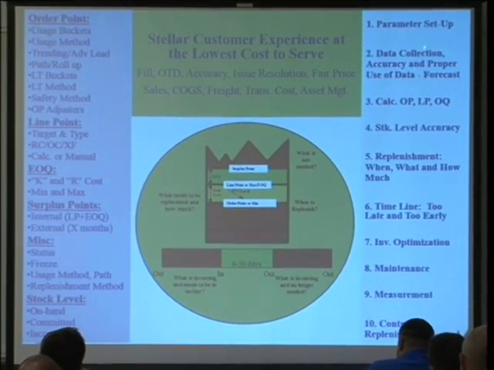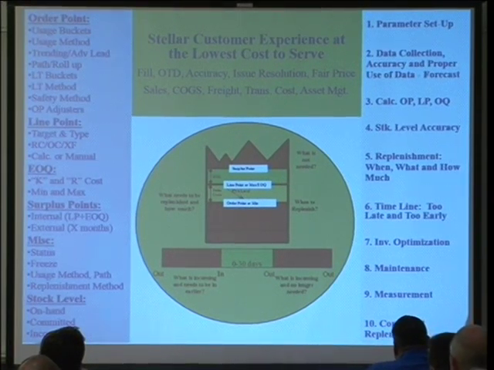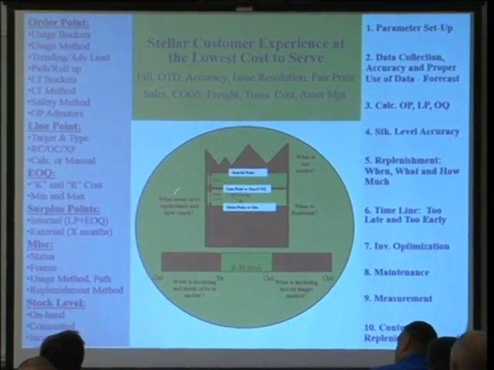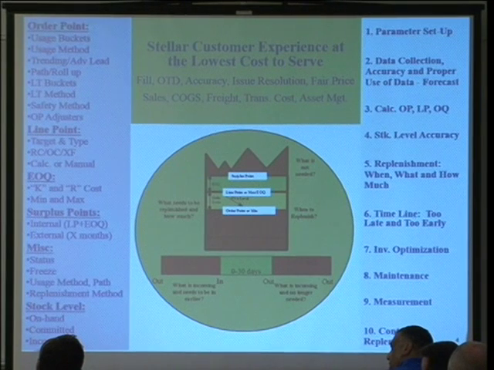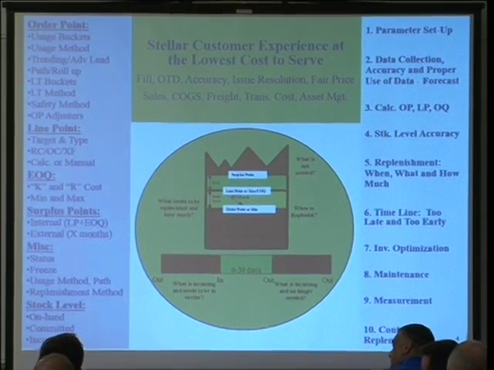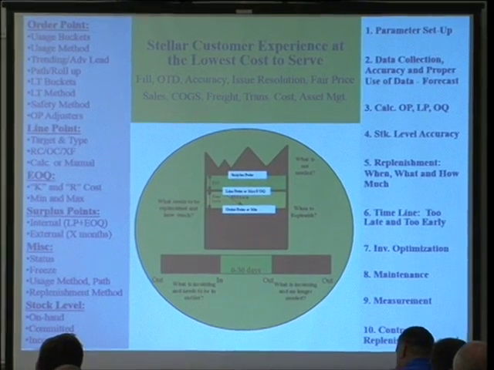When we get ready to come back from the break, we're now going to take this, and now how do we actually go back and do it? How do I get a dipstick that represents my product? How do I make sure I'm looking at worthy items below order point? How do I make sure I'm bringing in the right items and the right quantity? We are going to walk through the 10 steps the rest of today and tomorrow.